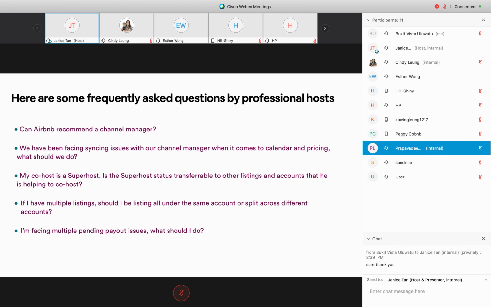For Airbnb Plus, we are now relooking into how we can better improve the experience. I think Airbnb Plus faced overwhelming demand when it was launched, with too many hosts interested in it.